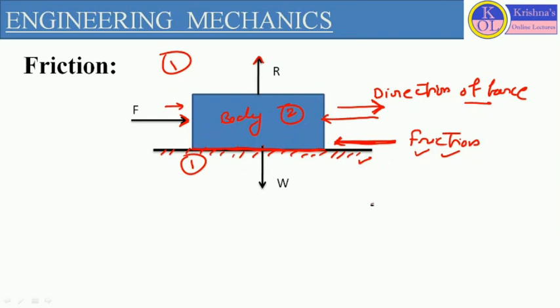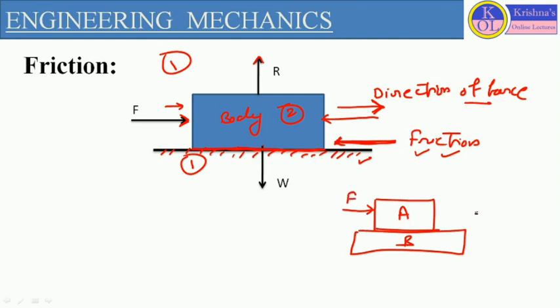Now, if we are considering two bodies which are both in motion, let us consider two bodies, body A and body B. This is our body A and this is our body B, and there is a relative motion between these two bodies. Now here, after application of external load, body A is moving in this particular direction, so this is the direction of motion, or the direction of force for body A. Here, two bodies are in contact. This particular body A is in contact with body B, and this particular surface is the contact surface.